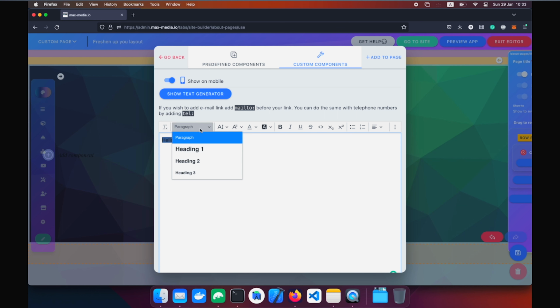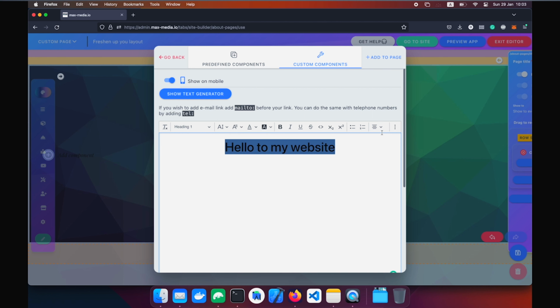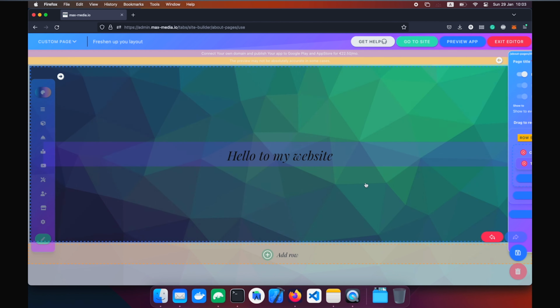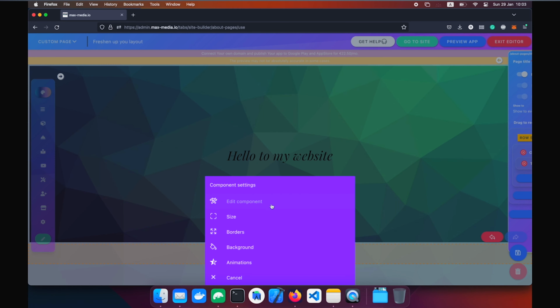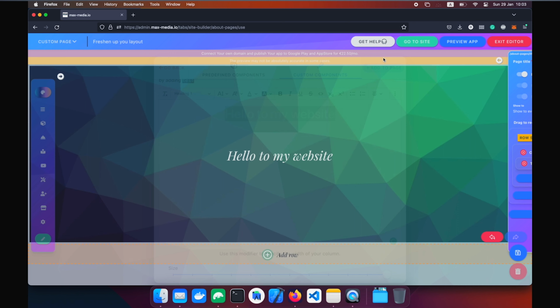Make this a heading, make it bigger, and make it centered. Hello to my website, and let's make this white. Okay, add to page.